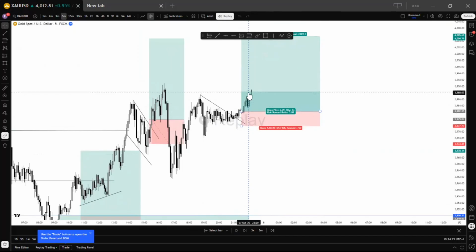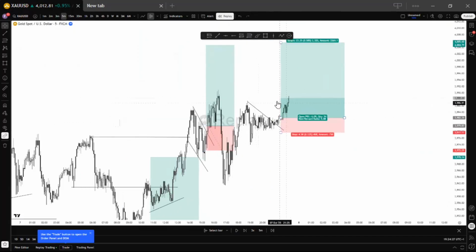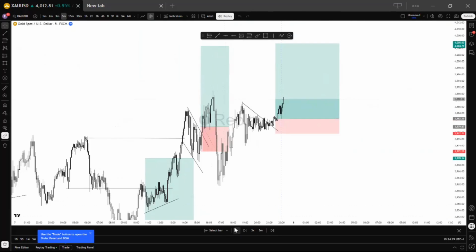So currently we'll maybe have been in like 2RR. Okay, currently being like 2RR, and then we just wait to see what price is going to do. So this is it. All right, now you see at this point you can maybe decide to take partials and maybe even break even your trade if you wish. Now that is it. TP hits.